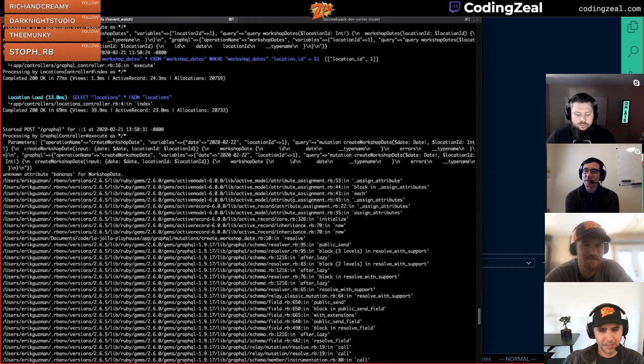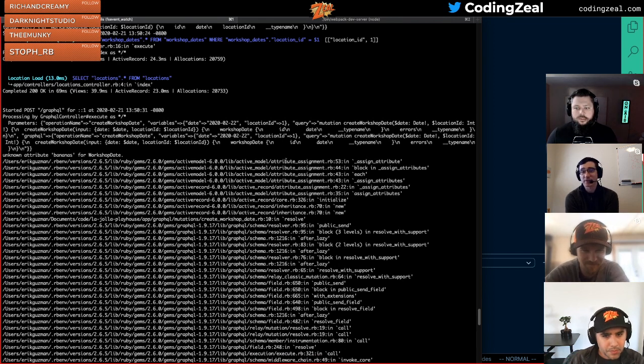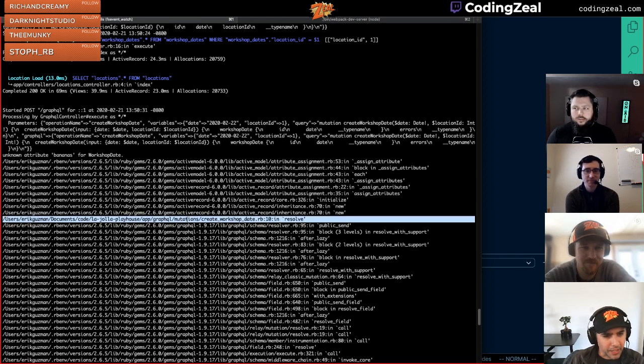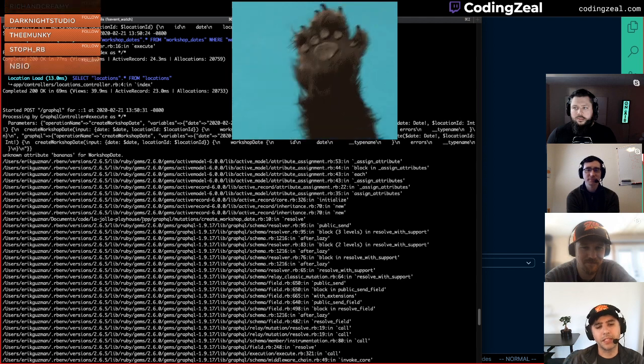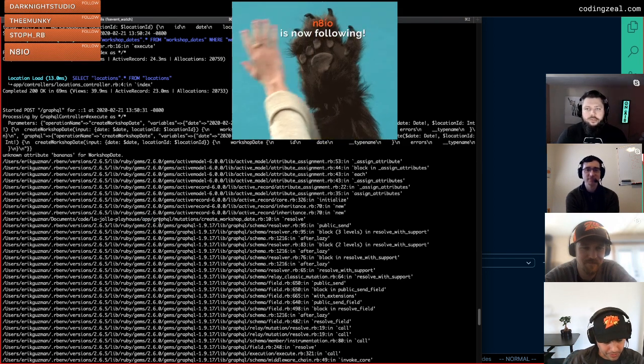So the next thing I would do in this scenario would be to look down that stack trace for a line of code that does exist in our project. Okay. So let's start from the top and keep on going down. All stuff I do not recognize. It's like Active Record, Active Model. But then I get to this line right here. And I do recognize this. This is in my app, in my GraphQL.